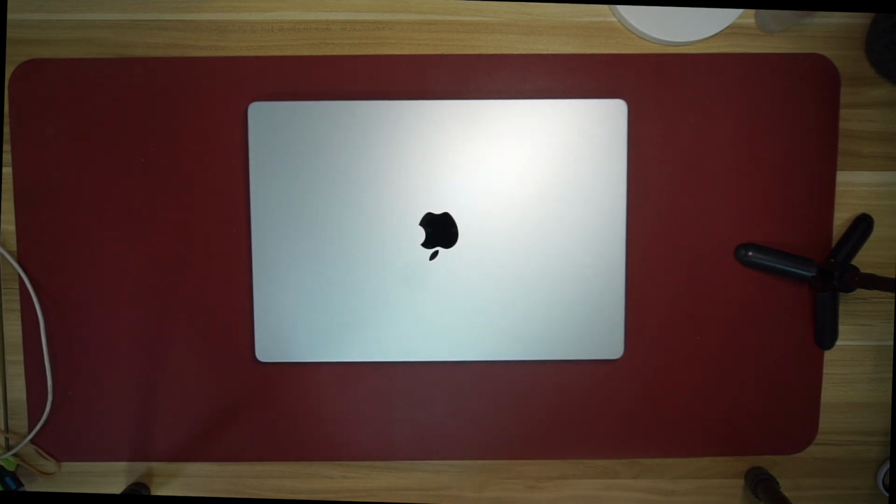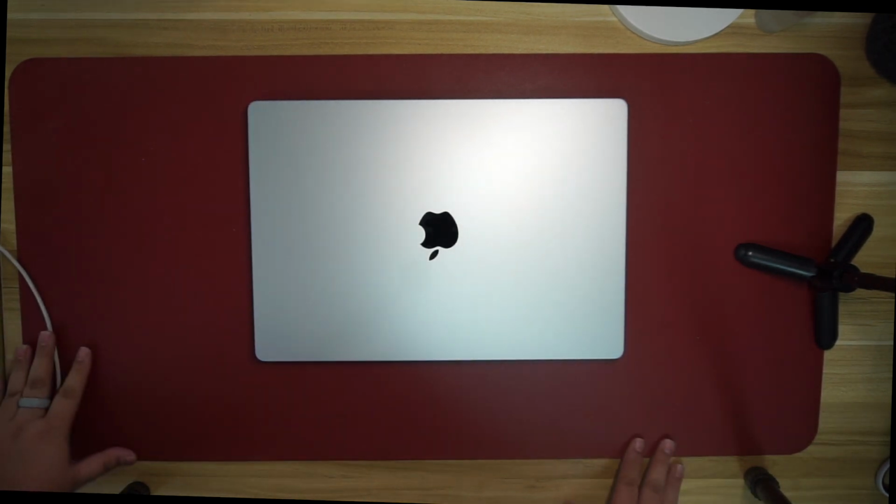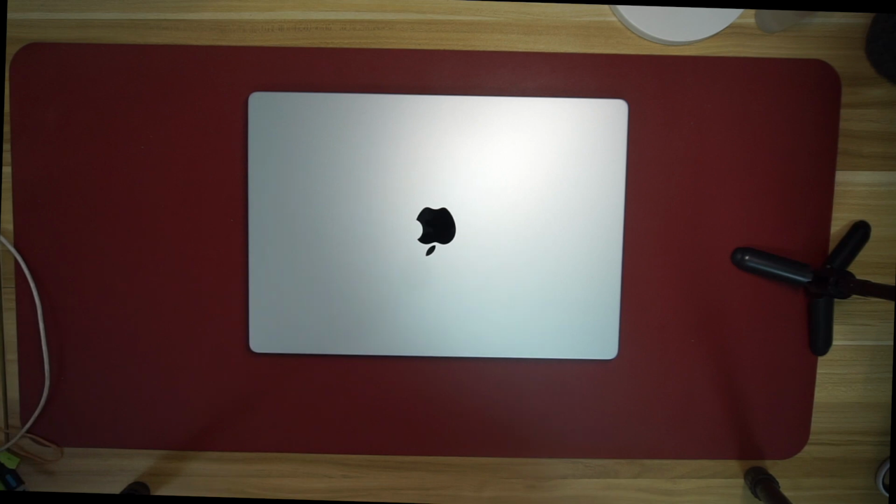I opted for the 16-inch model because I like a lot of real estate in terms of screen. I don't want to be hunched over and being too close to my laptop. And then I chose the M1 Pro, not the M1 Max, because the Max is just too expensive. And because I'm just starting out with 3D modeling, I can't justify spending a crazy high amount on a machine. Maybe when I get better at it, I can upgrade to a Max or even an Ultra, I don't know.